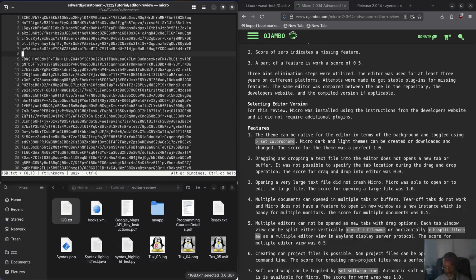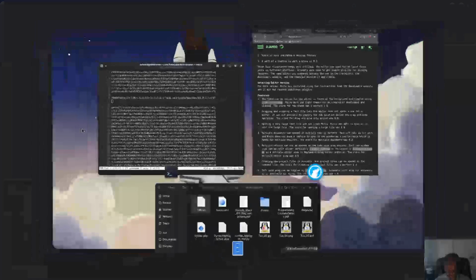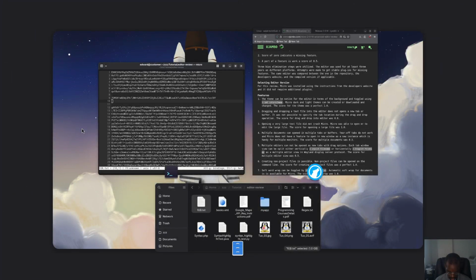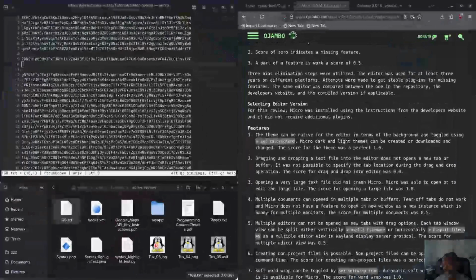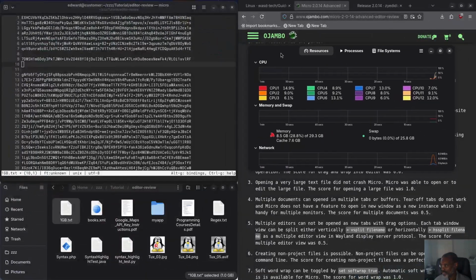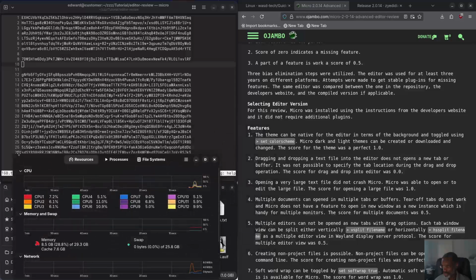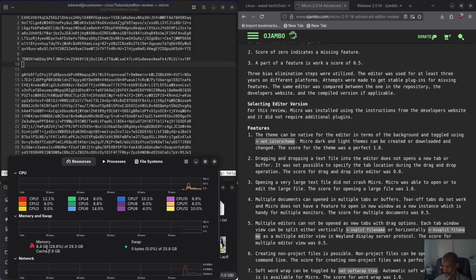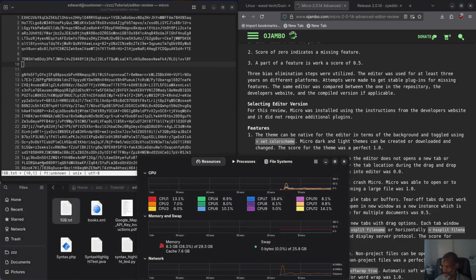I'm actually surprised for text for a terminal. I thought it would be a little bit faster, but it does work. You can see I can edit the file. Let's see how much RAM it's using as well. Let me open up the monitor so you guys can see what's going on. So it's 8.5 gig. That doesn't make any sense for 1 gig? Wow. Okay, so that doesn't make any sense. So let me put it here so you can see me.